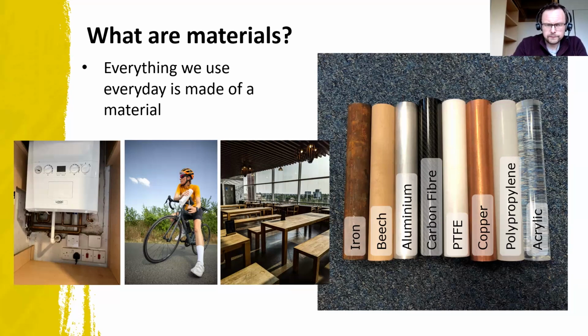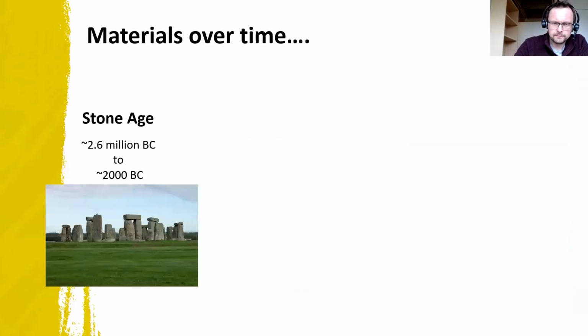But how have they evolved over time? Becky? So materials have been around for a very long time, but not necessarily in the way that we see them today. Some of the first materials that we used have actually been used to describe the ages that we've lived through and used to describe eras of time.